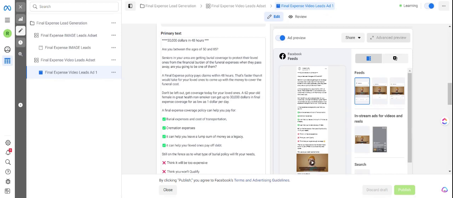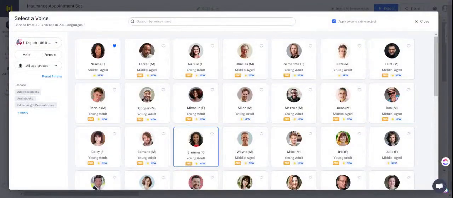Murph.ai is basically a virtual assistant. Actually, it's not a virtual assistant. It's an AI software that can do voice recordings for you, okay? Now, you're not going to be able to hear it because the sound is not going to transfer, for lack of a better word. But you can come up here, paste the script in here, and it will automatically generate a voice, and you cannot even tell the difference. When you go to Murph.ai, here I am in Murph.ai, you can choose between a male or a female.